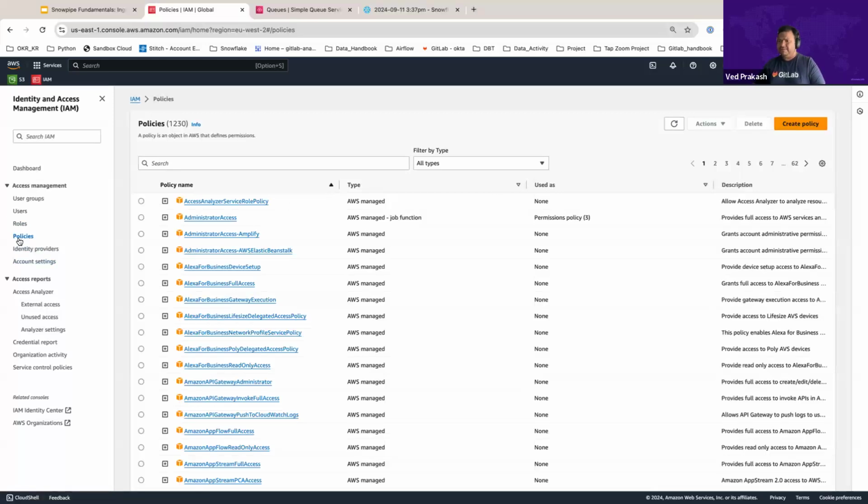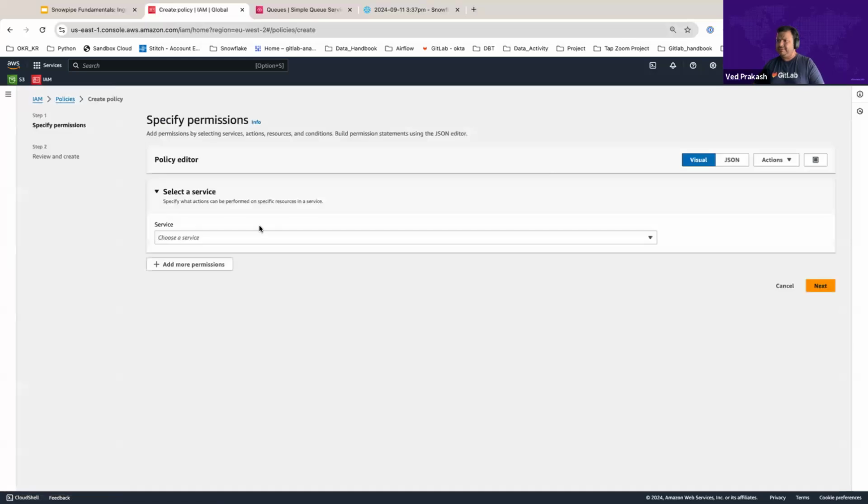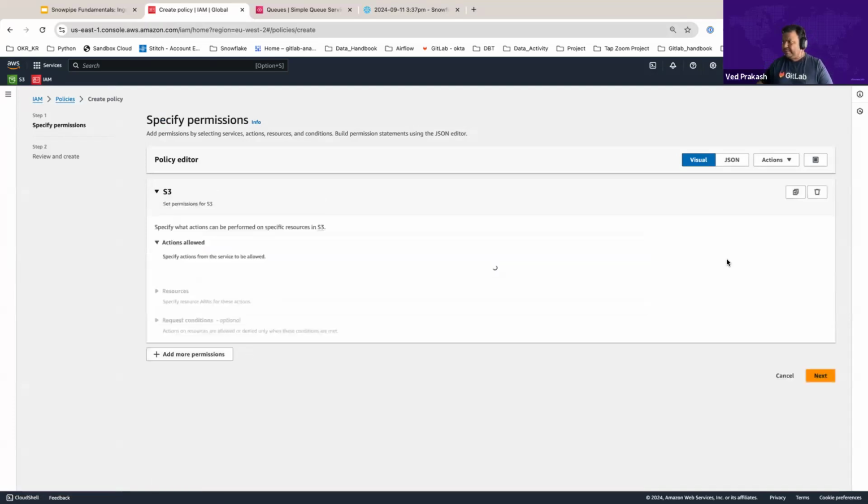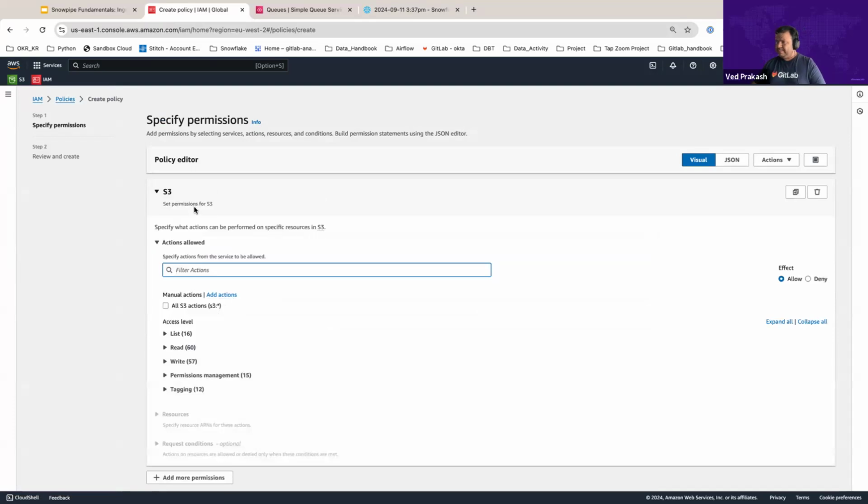We go to IAM policies and select create policy, and select a service.